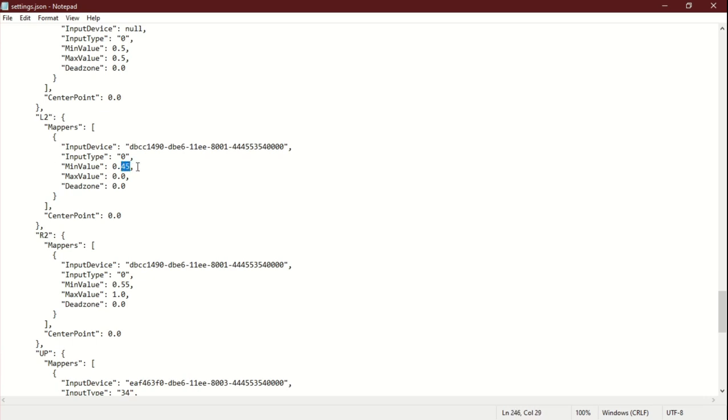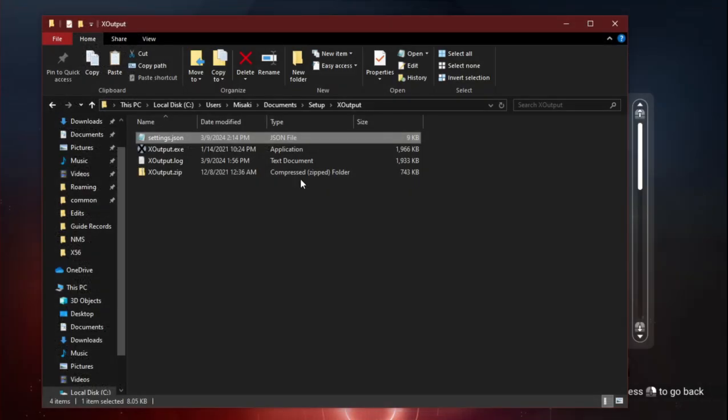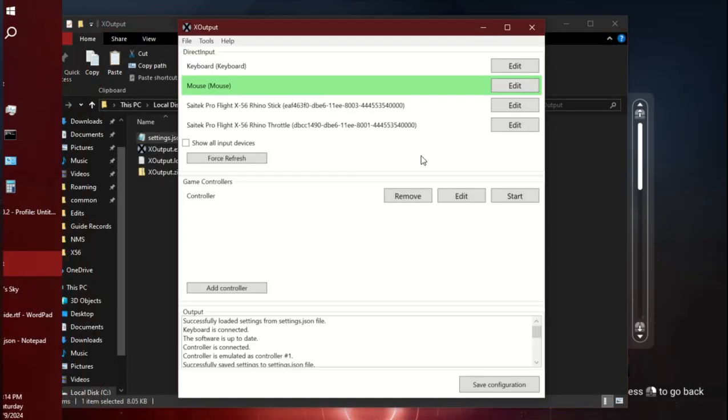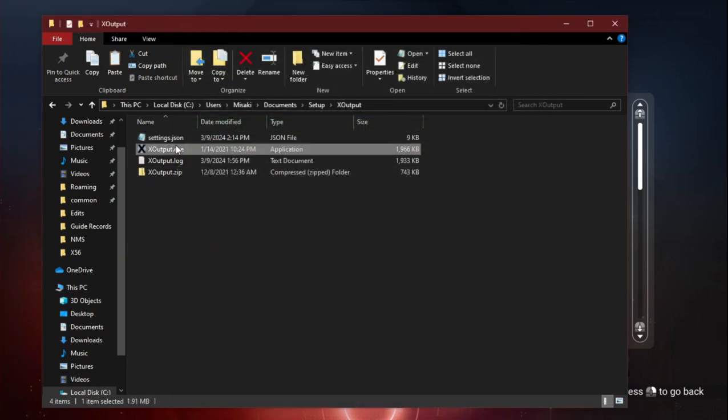If you notice, it says 55 and 45 on the two minimums right now. You can set that instead to, for instance, 20 and 30 on the minimums, so that it starts from 0 to 20% as your braking, from 20 to 30% is your dead zone, and from 30 to 100% is going to be throttle. Make sure you save this file, and then you're good to open up XOutput.